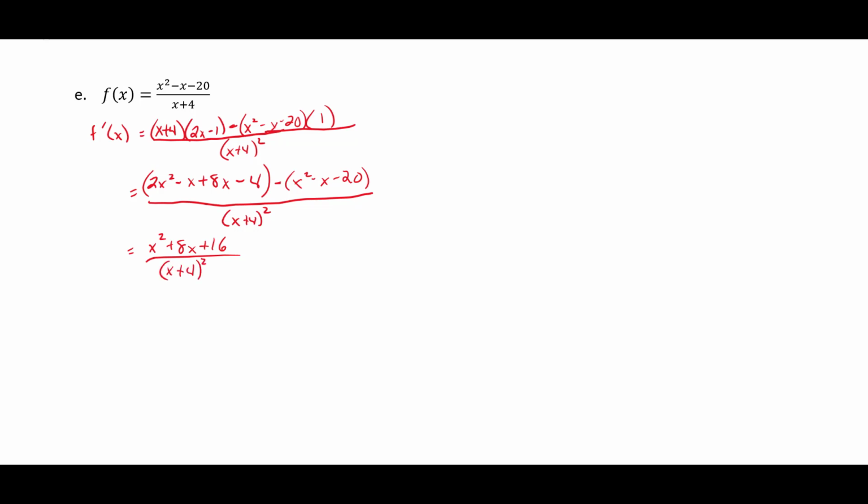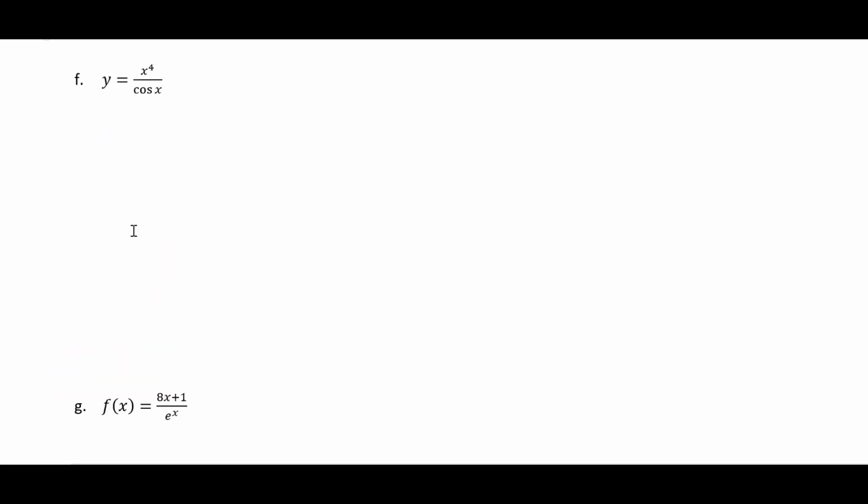And so I ask you this, are we done at this point? We've written other ones similar to this in the past, but are we done? Hopefully you should see that x² + 8x + 16 can factor fairly easily and is actually one of your special perfect square trinomials, right? So x² + 8x + 16 is (x + 4)², so we've got (x + 4)² over (x + 4)². And then we can simplify that, right? What is anything divided by itself? It's 1. So the derivative of this, f prime of x, is 1.